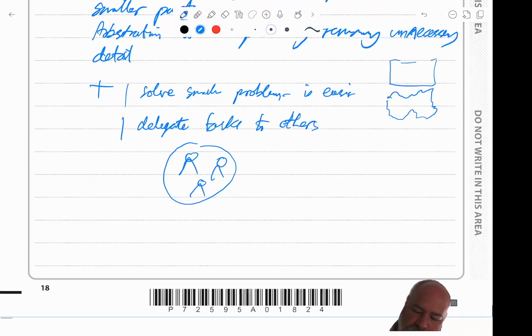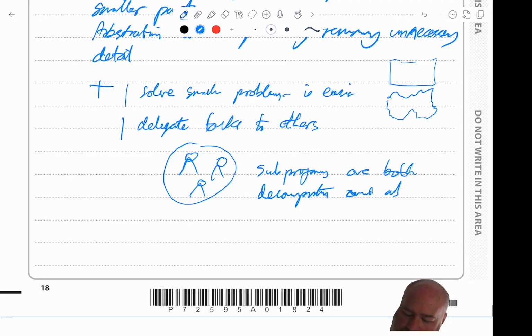I think it'd be good to note that subprograms are both decompositions and abstractions. They're both, because you don't need to know how, say, if you've got, I don't know, math.py, right?